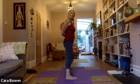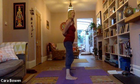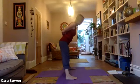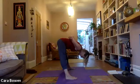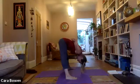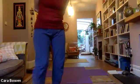So this is why it was so important last time that the weight is in the heels, because we haven't got the hands going down to the floor. So we're going to be sinking into the heels and starting to fold forwards and seeing how this feels. And if at any point it doesn't feel comfortable for the shoulders or the lower back, then come back out again. Good.